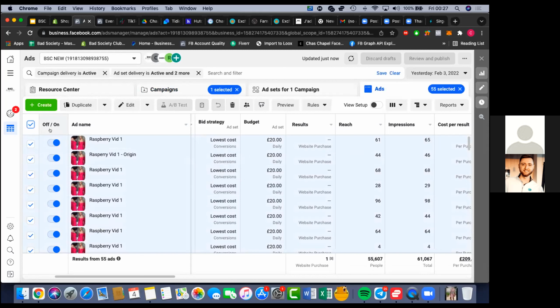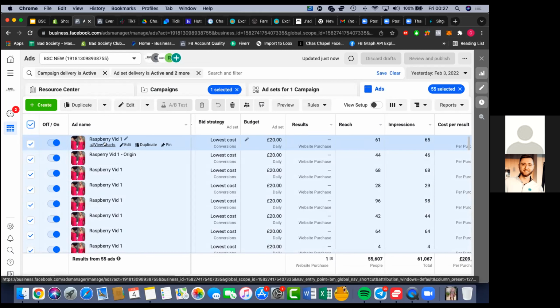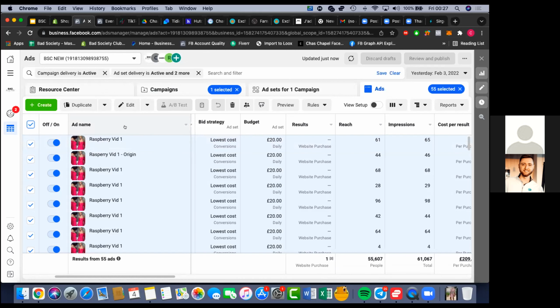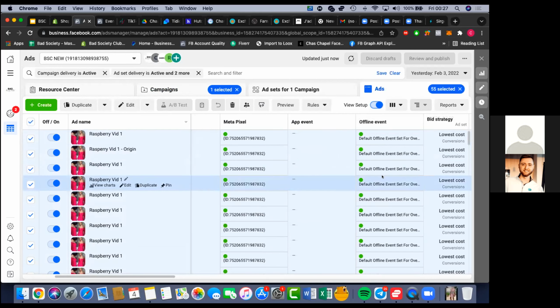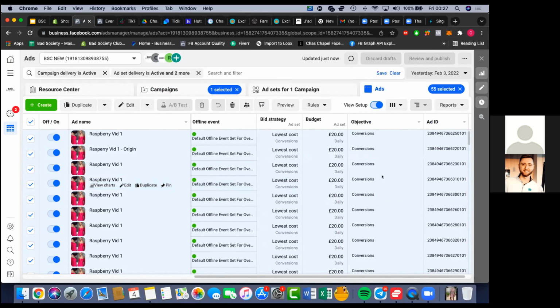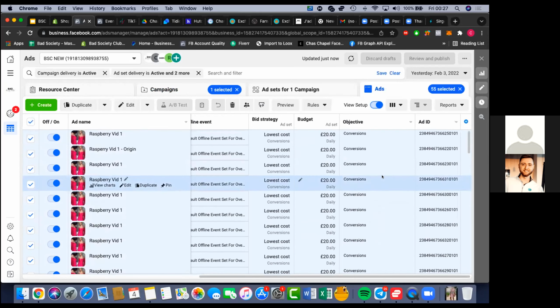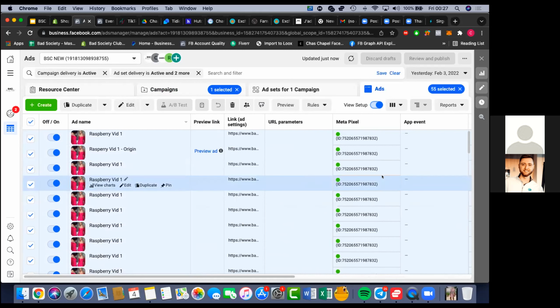Hit the view setup real fast. I want to see if you have any parameters first. Where? Oh, yeah, just hit the view setup toggle next to the columns. It's right under the word ads. It's in blue. It says view setup. It has a little toggle button right below it. It's on the right. Oh, sorry. Yeah. Okay. Scroll to the left. All right. Nothing. Go the other way. Yeah, you're good.